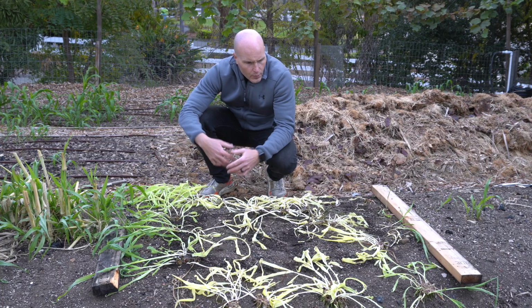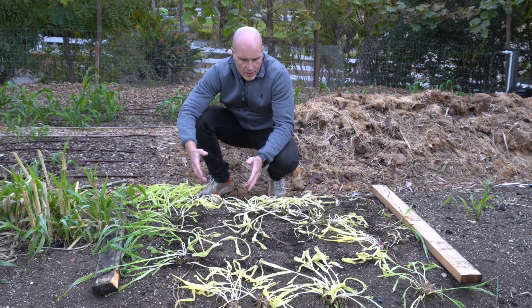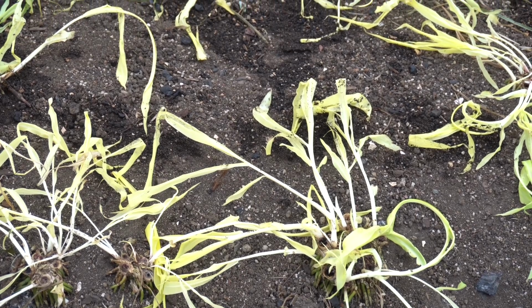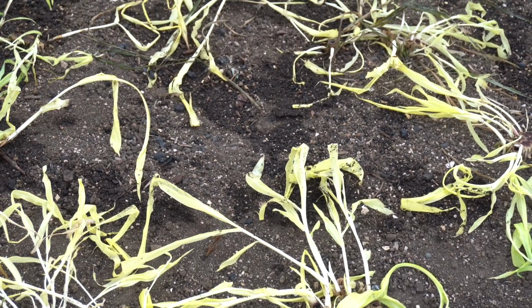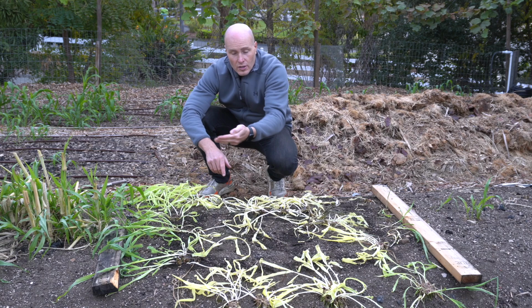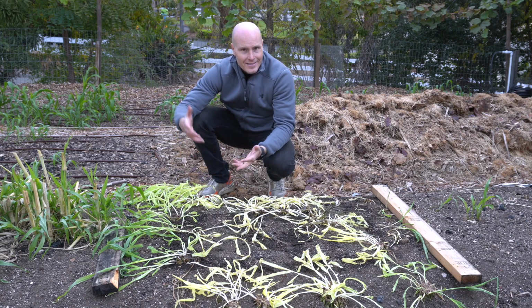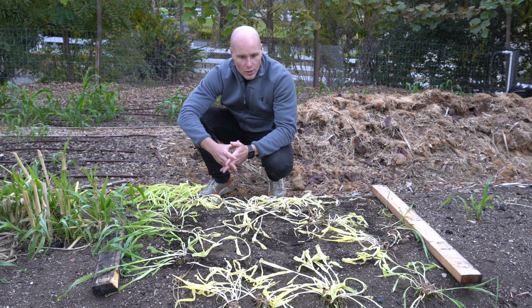So after pulling the tarp, what do we have left? We have a bunch of plants that have regrown in the absence of light. They're very pale. I have a feeling if you left this tarp on here longer, these inner plants would die. The ones at the edges did shoot horizontally sideways to try and go around the edge of the tarp, which I think is just kind of interesting and cool in its own way.